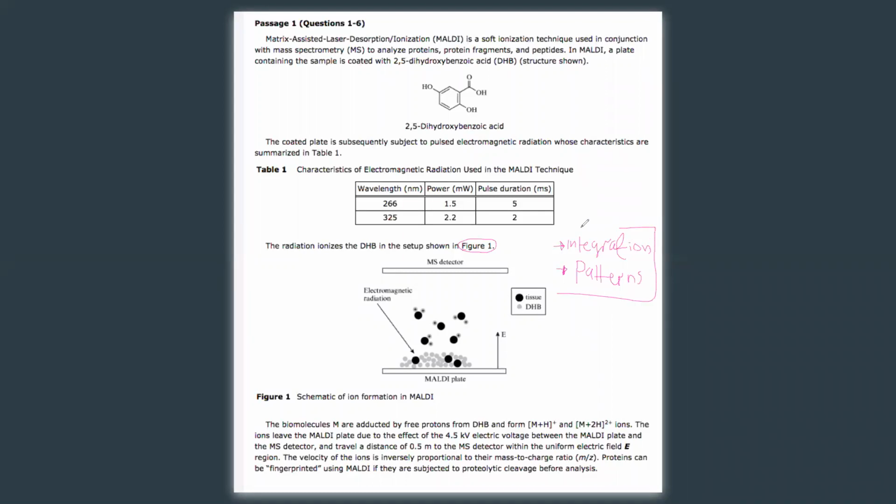Perfect. So really some of the key things that you can start to do for yourself today to improve your CP score is think about when you study content, are you thinking about how to integrate it all together? And are you recognizing patterns? The best way to do it is to just stay focused on doing passages, but do it in a content specific way. This passage is all about electronics, ionization energy, right?